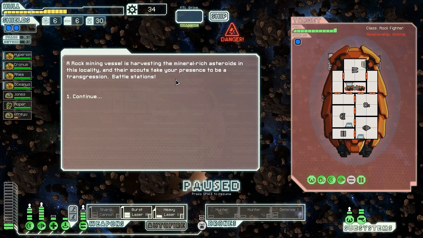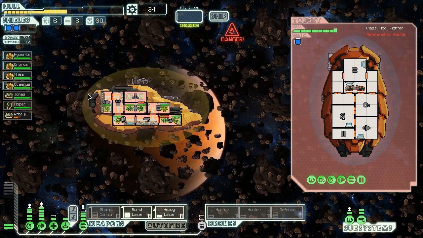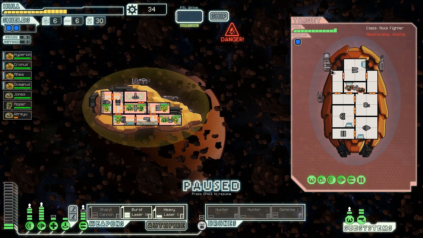Okay, here we go. A rock mining vessel is harvesting the mineral-rich asteroids in this locality, and their scouts take our presence to be a transgression. Battle stations. They have Hermes missiles. Oh, this is going to be bad. And oh, no. Okay, well, we're going to send our poor NG to an early grave there.